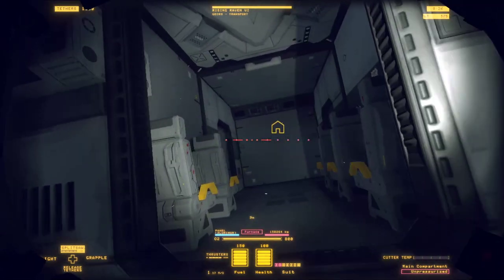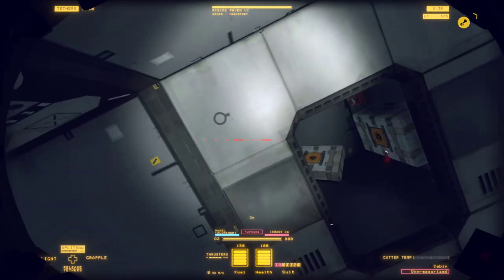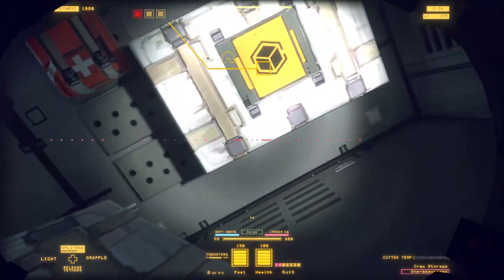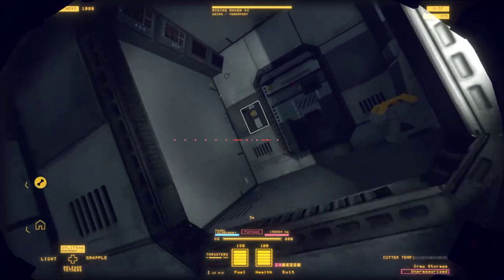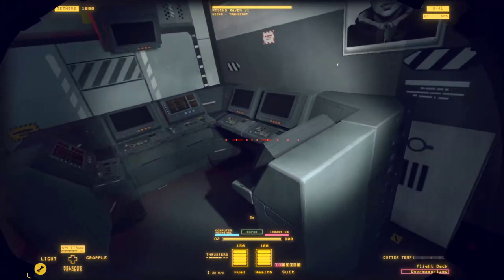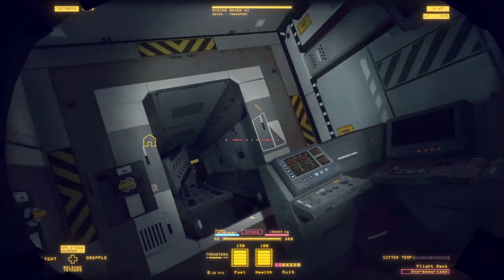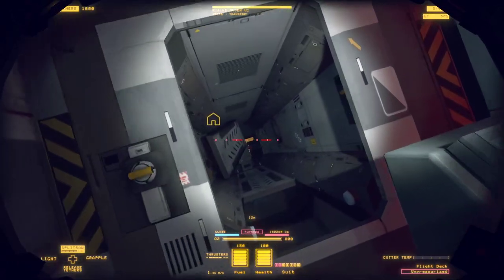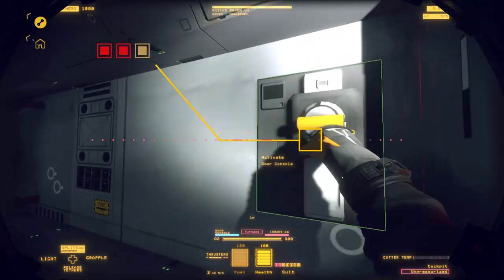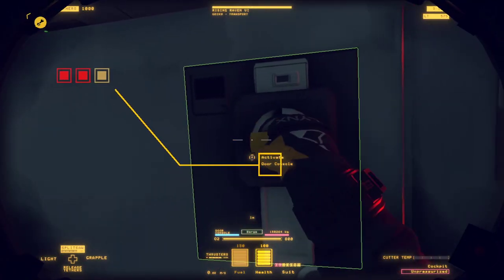whoa, no brakes. Okay, where is this going? What room is this? This seems to be like a supply room, crew storage. What it says in the bottom there. There's got to be a power supply thing. Okay, these are powered.